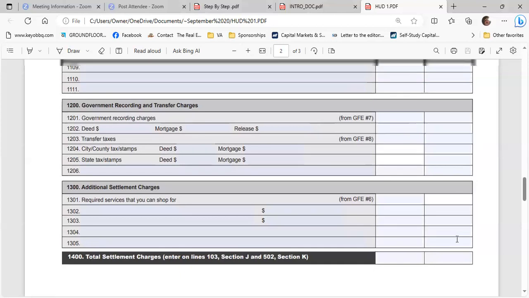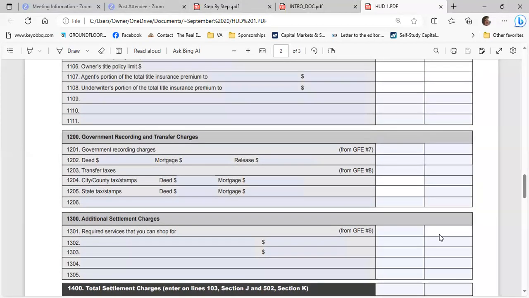When you start, guys, getting into the 1300s, you're going to start seeing like line 1302, maybe broker fee paid to, for me, it'd be paid to Nate Marshall Capital, and it would tell me there what my fee's going to be. And so the day before the closing, I will get a copy of this or some form of settlement, even if it is a multifamily or a storage complex or something, it would tell me what my broker fee is so I can verify that is the correct number.